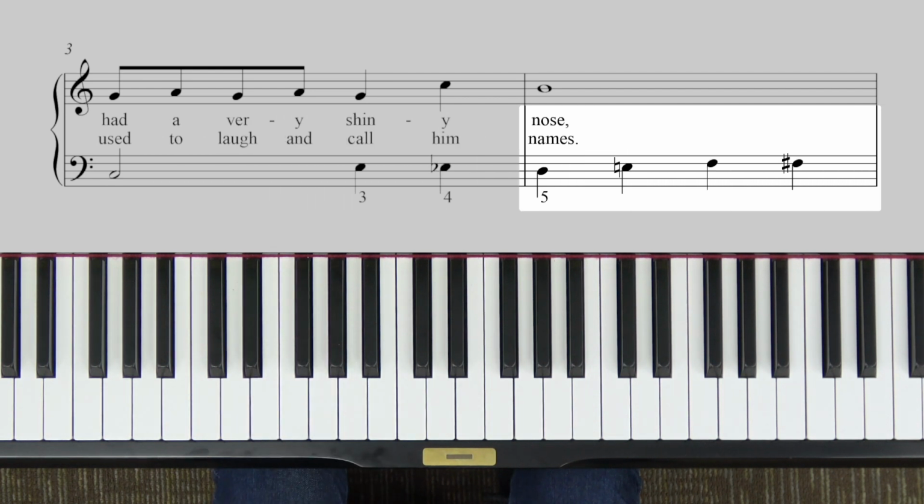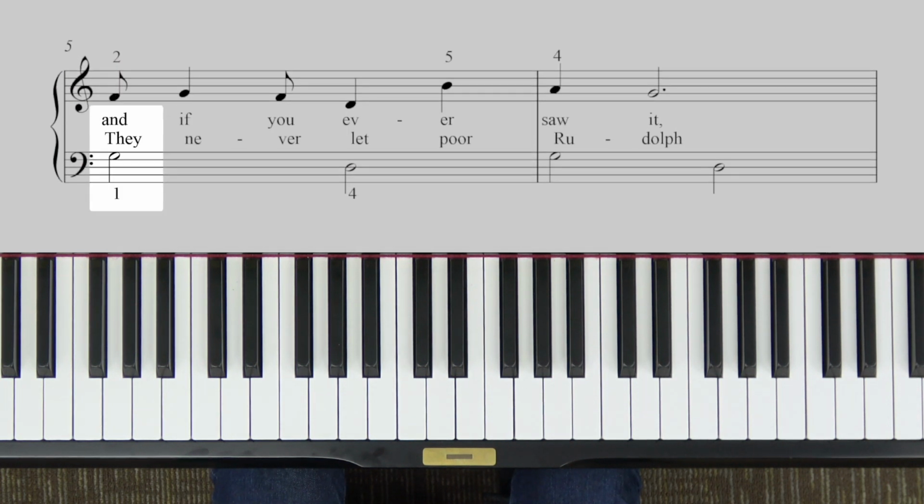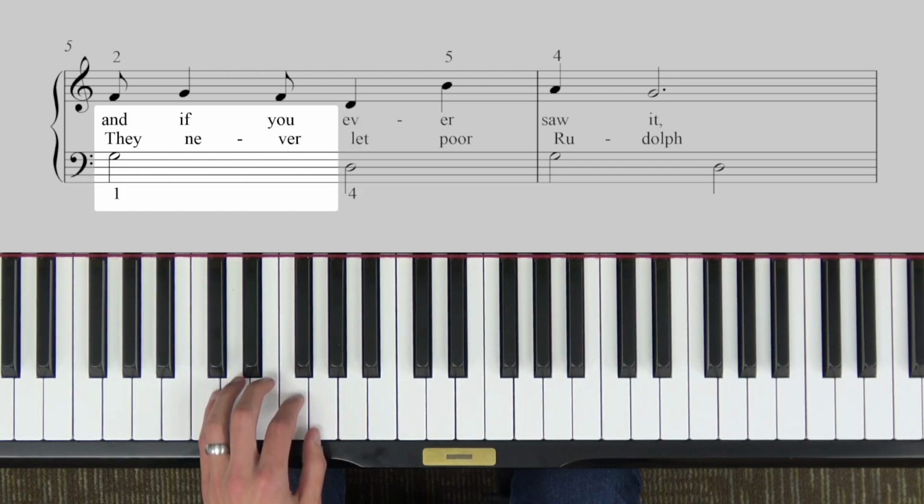Once you're ready to move on, we can take a look at line 3. For this section, we'll go back to half notes, starting with our thumb on G and our 4th finger on D. Here's this section of music with counting.